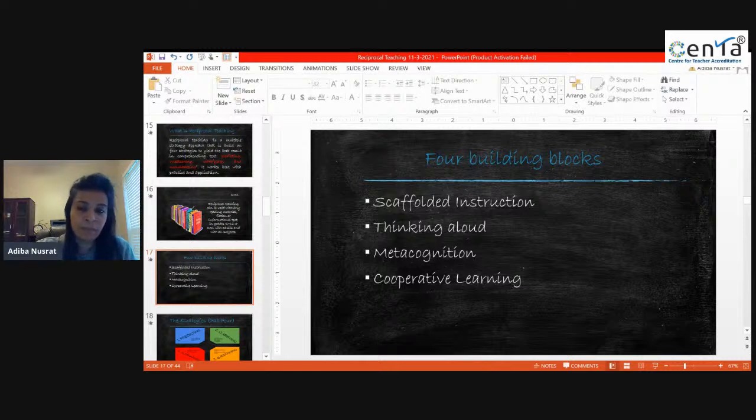The second is thinking aloud. I think you can easily understand what thinking aloud means. Reciprocal teaching is designed as a discussion technique in which thinking aloud plays an integral part. Think aloud shows a student how a good reader thinks while reading, which again provides scaffolding towards developing good reading comprehension. In reciprocal teaching lessons, both students and teachers participate in think aloud. And successful reciprocal teaching gives students ongoing opportunities to witness and conduct think aloud using these four strategies.